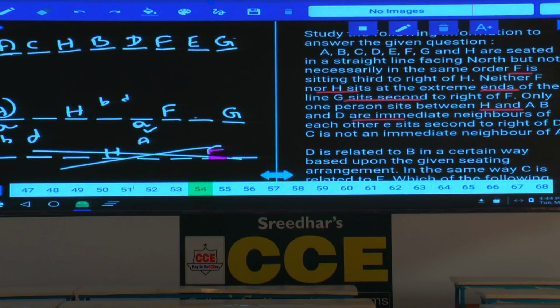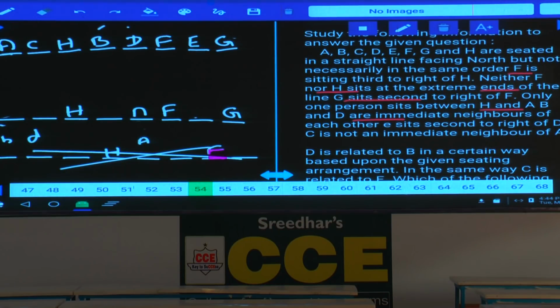Then coming to this case, now in the second case, we have taken this B and D. In the second case, B and D are at these two places. Now we have already taken A at this place, so what is the other possibility for A? A must be at this place.